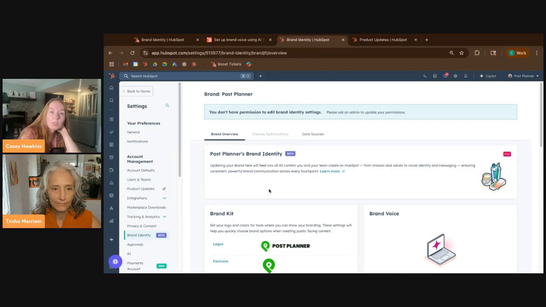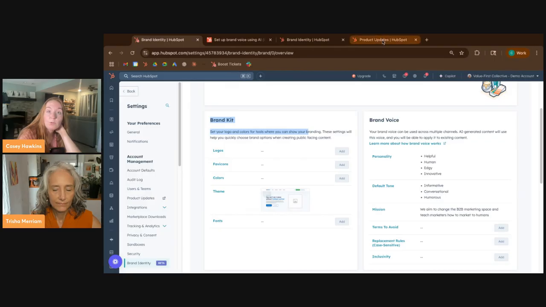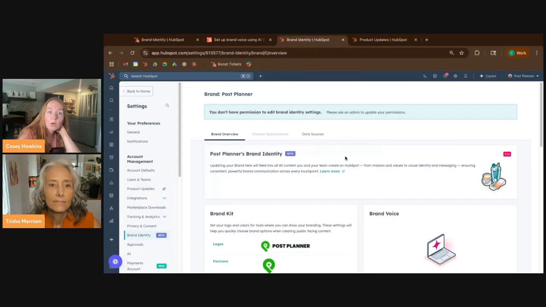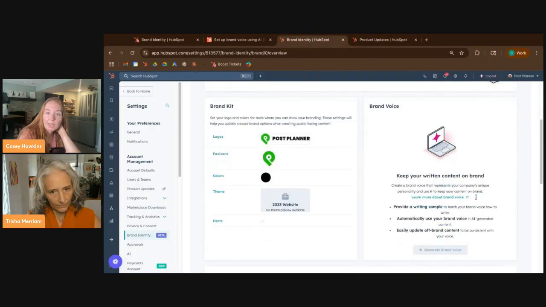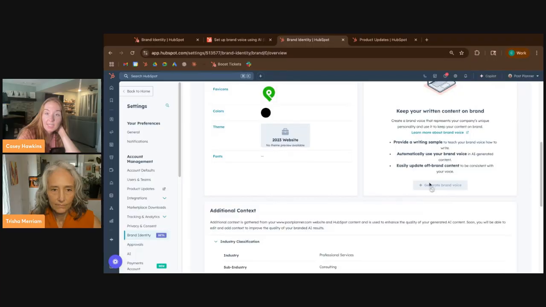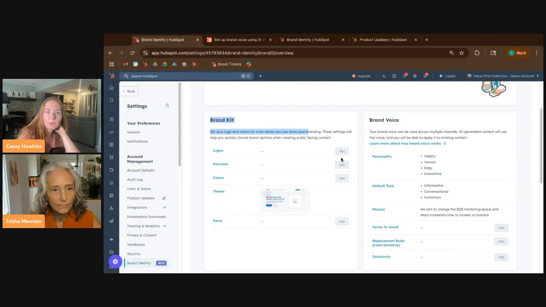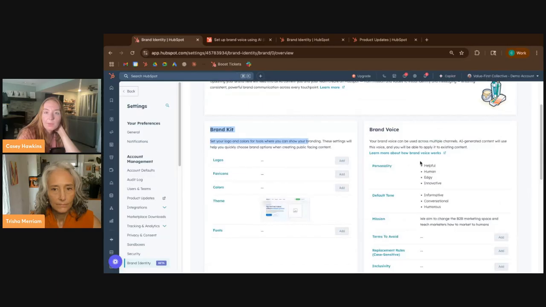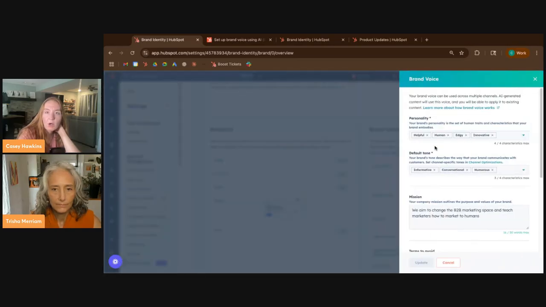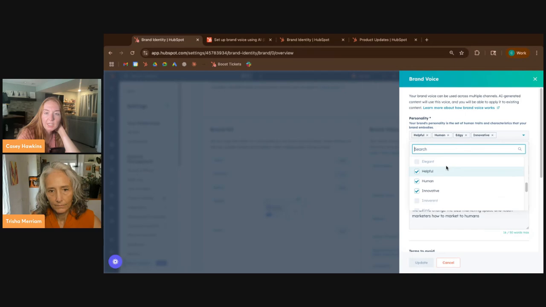I could be wrong. But if you do not have your voice set up, it's going to look like this. Oh, I just don't have edit permission, which is fine. But here I'm able to set things like the personality. You can set up to 3, I believe, which is why these are not selectable.